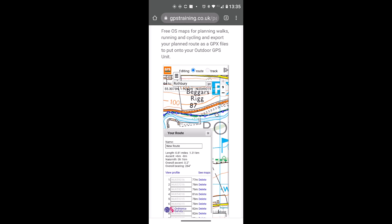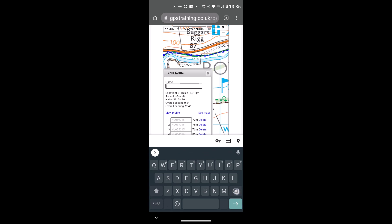For more detail on using this route planning software, there are videos on the GPS Training home page under the route planning software section — they were done on a computer but the same principles apply. You can also use it on a computer with a wired connection to your GPS device. Now I'll show how to rename the route. In the route box, it says 'New Route' by default — left click in that box, use delete on your keypad, and type your new name.